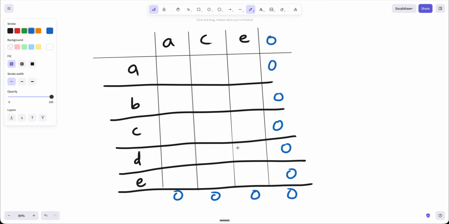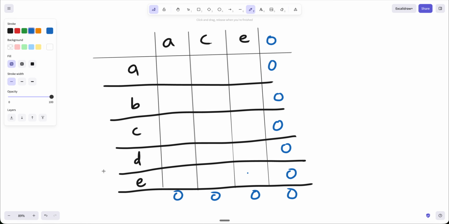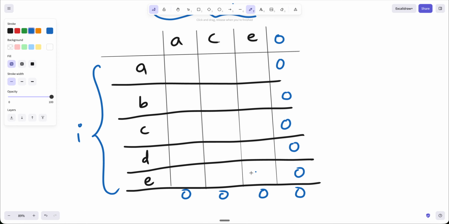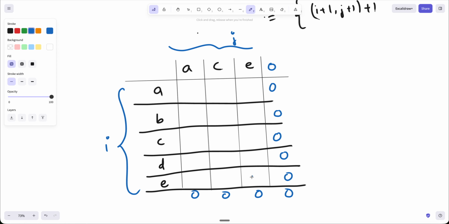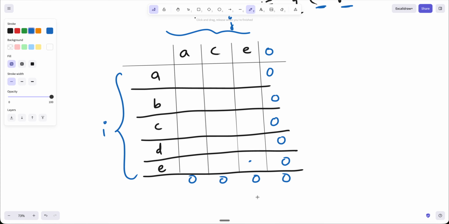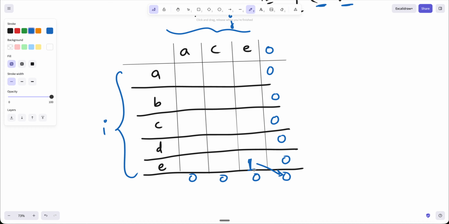Now let's say I start at this position. If you see, E and E are same. These are represented by I, these are represented by J. So if you see this particular cell, they are equal. That means we are going to go to I plus 1, J plus 1, which is the diagonal cell, which is 0. So the value it is going to return is 0 to us, and since they are equal, we are going to add 1 to it. So the value here is 1.